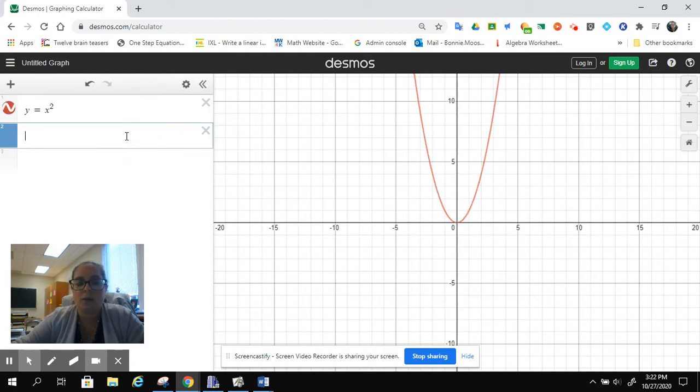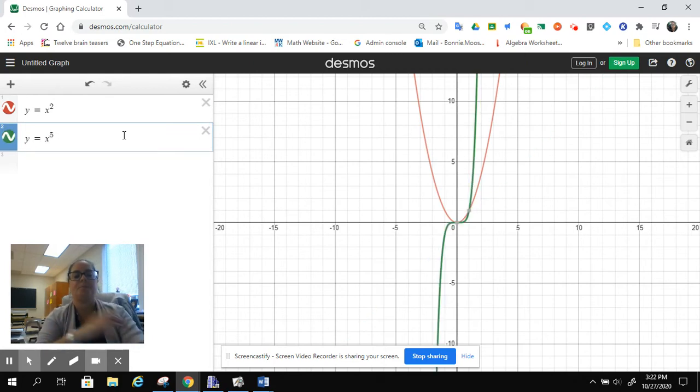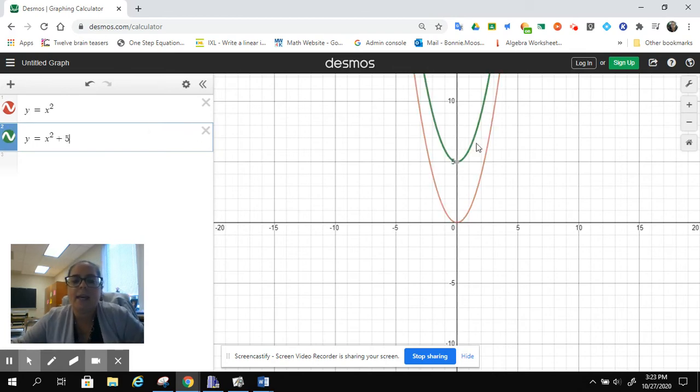Now, the second equation that we had was y equals x to the second, plus 5. And so we can see this new graph compared to the old one. And you want to track what happened to the vertex. You want to track what happened to this 1, 1. Remember that there's a point 0, 0, 1, 1, 2, 4. Those points right there. What do you think happened?